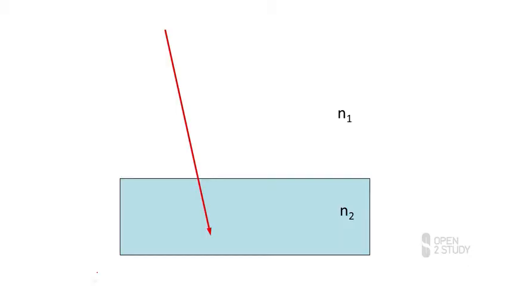Now, the next thing we're going to look at as a phenomenon with wave interference has to do with the idea of trying to get rid of reflections in unwanted situations. For example, in a camera, you might want the light to move through the lens. You don't want a whole bunch of extra reflections putting light where you don't need it. How can we possibly get rid of a reflection off some interface?